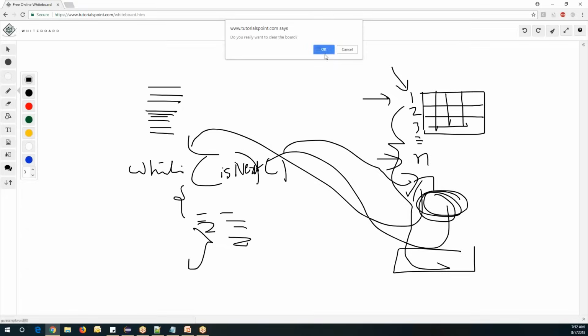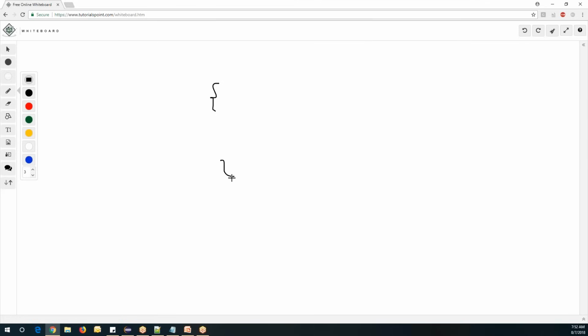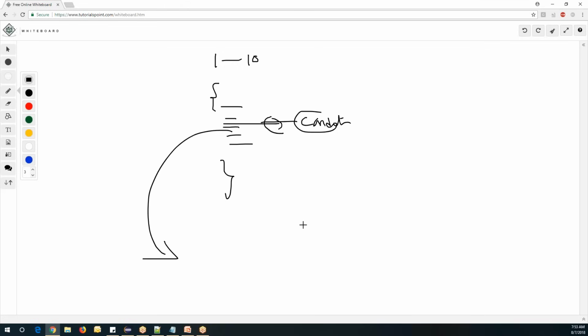So for example, there is a scenario. I have written a loop statement. Let's say this is a loop. It can be a for loop, while loop, whatever. I'll say the condition like 1 to 10. I want to execute this 10 times. But somehow, internally, I will put a certain condition. This is not a loop condition, this is another if condition. If this condition is true, then I want to immediately exit from this loop without reaching the end point, without reaching the maximum limit. Based on a certain condition, I want to exit completely from this loop. I want to jump out of this loop. So this can be achieved by using the break command. The break command will immediately exit from the place where you currently are.